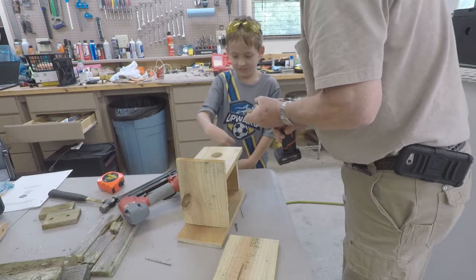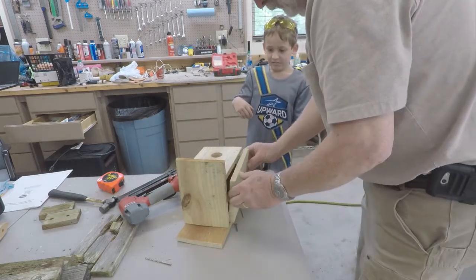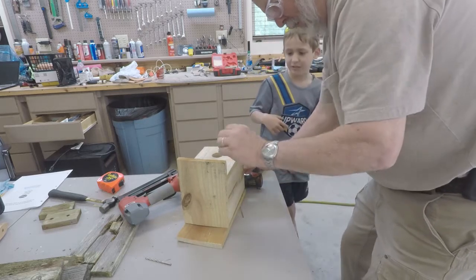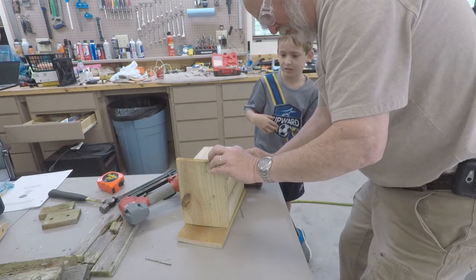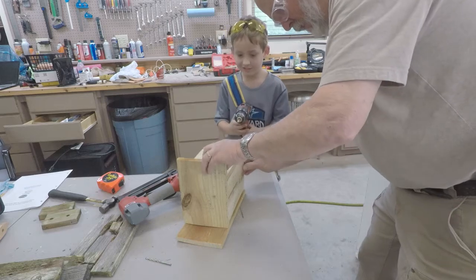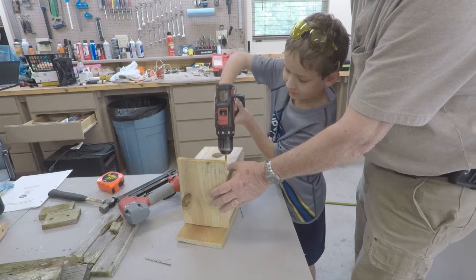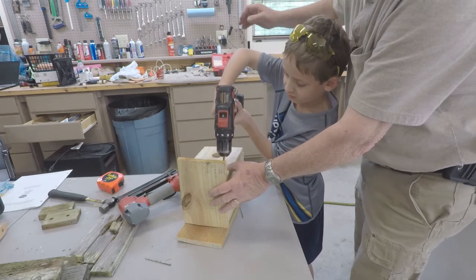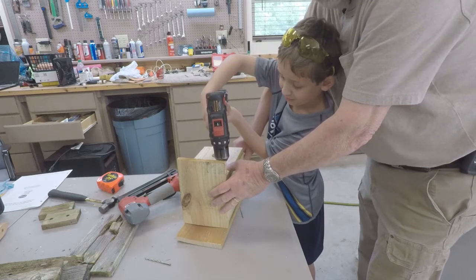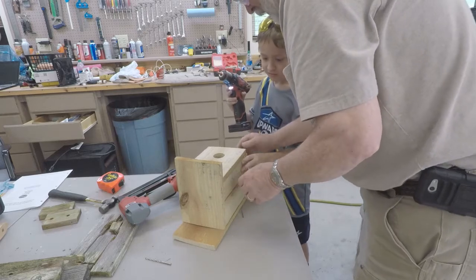How do we clean this off? Just like that. Now we're going to put our board back up here, like that. Are we forgetting one thing? We don't have a hole in there? Yeah. All right. Okay, let's see if I got it. Get up there and screw it in there. I got it. All right, screw it down. Push hard on it. There you go. Okay, that's good. Now I'm going to put the other one in here.